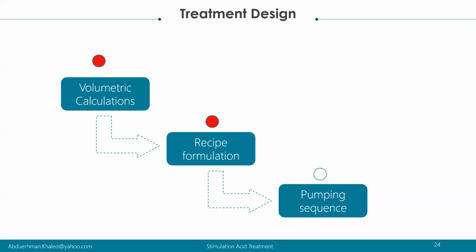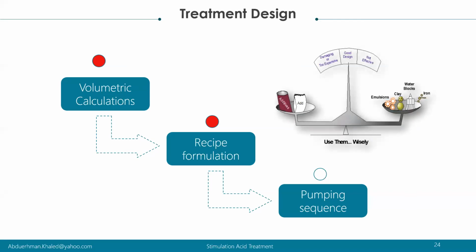The treatment recipe usually includes iron control, or agent corrosions, like many additives. So this is one of the trickiest topics in acid stimulation, because technically speaking, this is exactly the main reason that you select different companies. Okay, so what are the additives that they can provide? This is one of the criteria that you choose one company over another. What kind of additives do they provide?